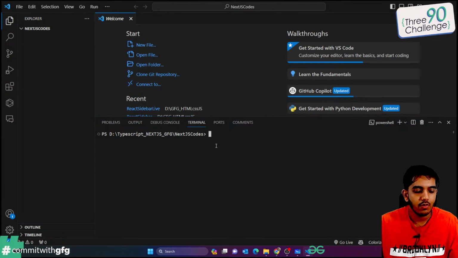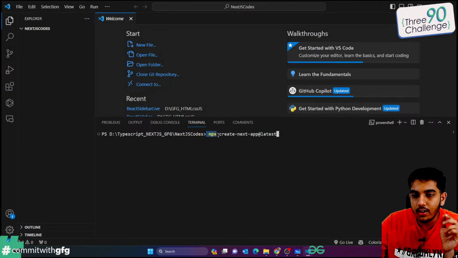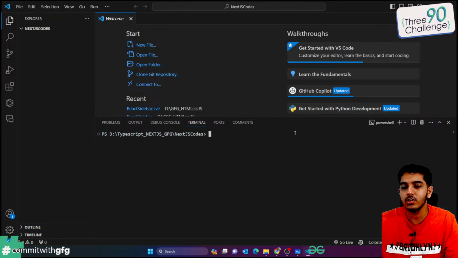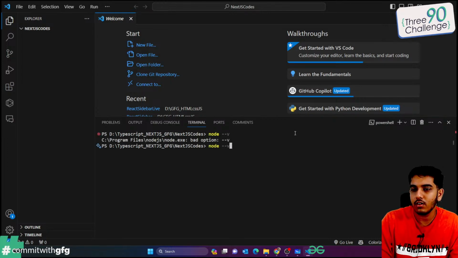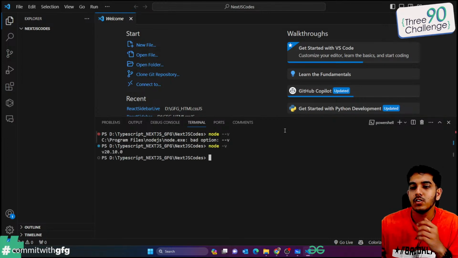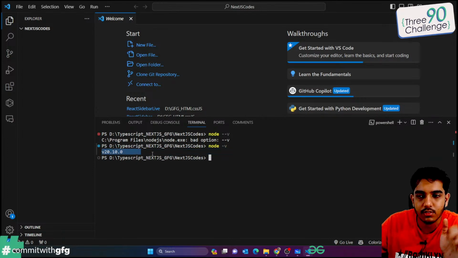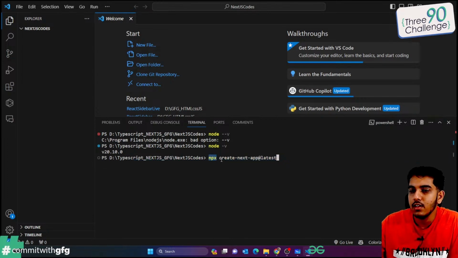Now you just need to paste, Control V. Just paste this, or you can directly write this. For running npx, your Node.js must be installed. So actually what you can do is, first of all, check the version of Node.js. For that you just need to write node dash v. I'm sorry, I think it's dash v. Yes. So you can see we have this version of Node.js. That means we have Node.js. Perfect. Then after this, guys, we can use this command: npx create-next-app@latest.